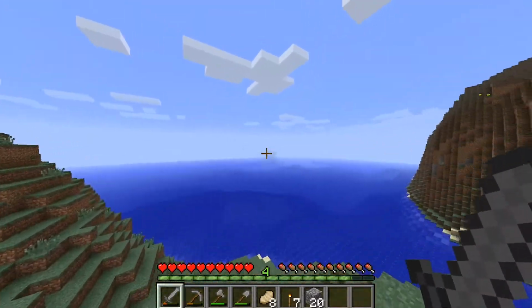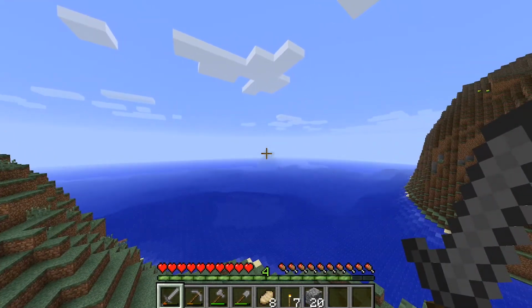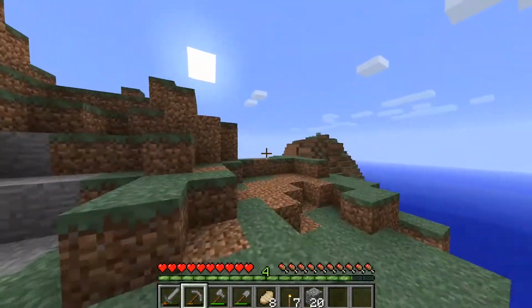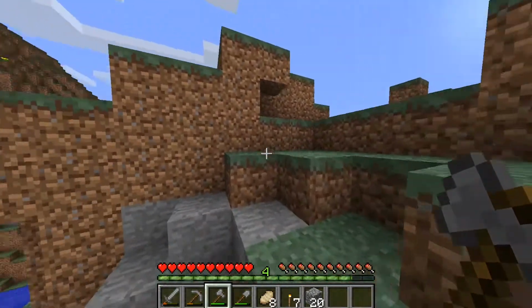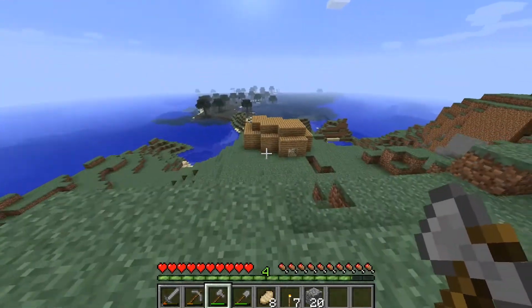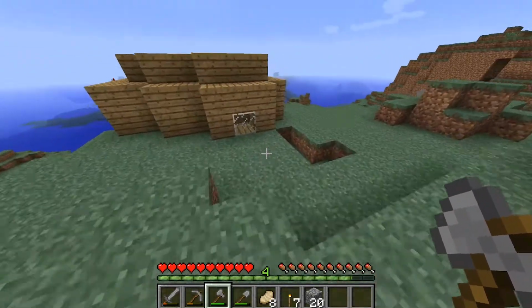I see another island over there. That might have stuff in it. I should probably make a boat for that. How much wood do I have? Not a whole lot. I'm gonna go back to the swamp and chop down more trees.